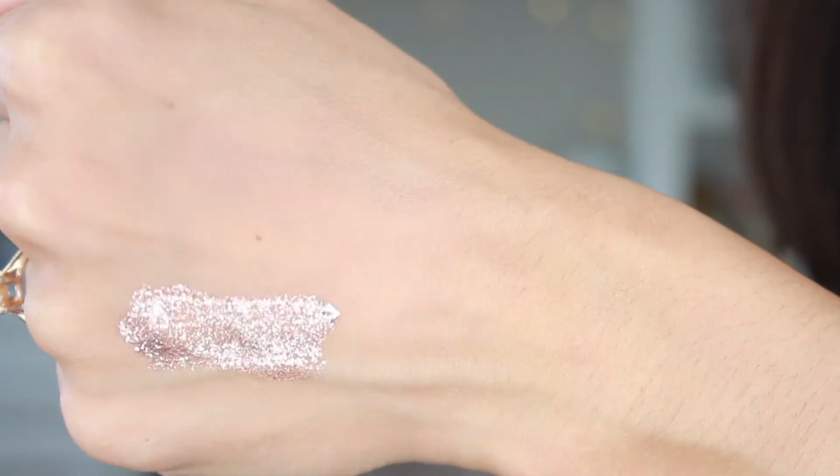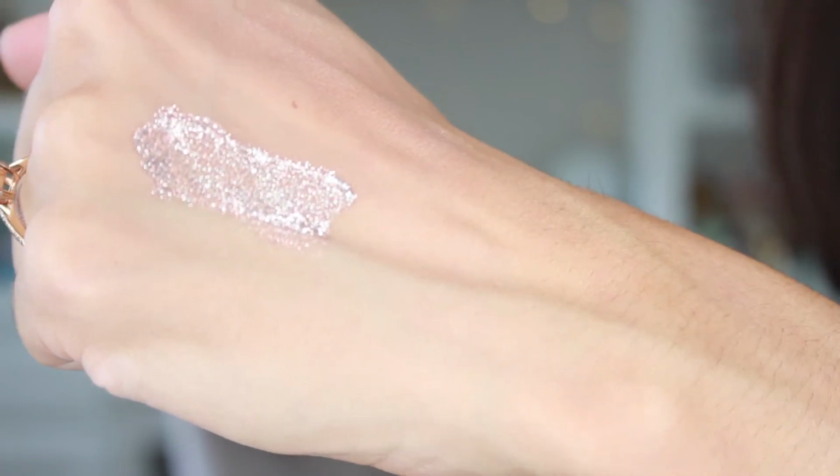So what makes this product special is that it's not just a gel base with glitter in it. It's a cross between a glitter and a cream shadow or a liquid shadow, and it has this doe foot applicator. So it has quite a lot of pigment, but then a ton of glitter running through it as well. So the result is very opaque and blindingly sparkly. Really, let's just take a moment to appreciate what is happening right here on my hand right now.